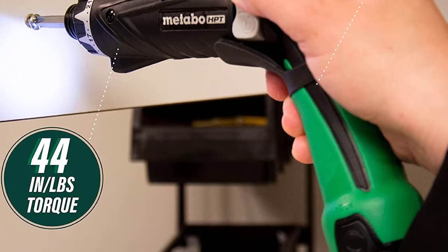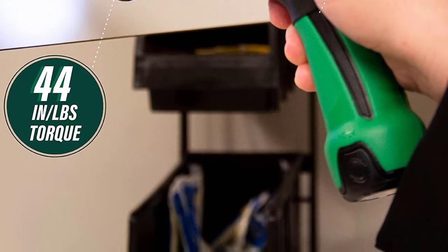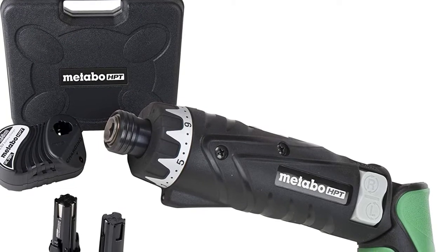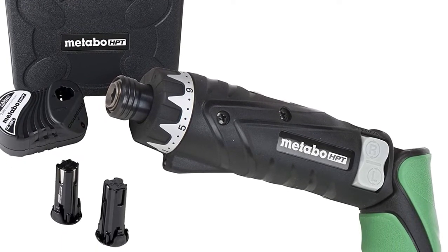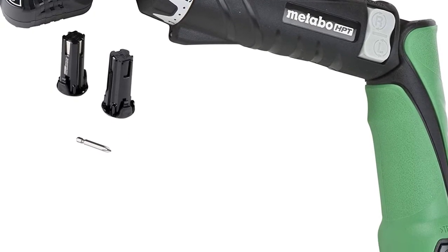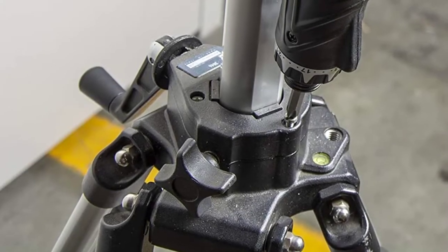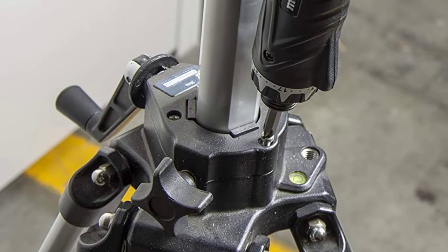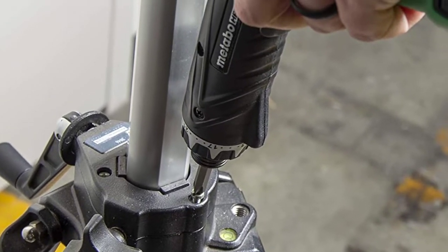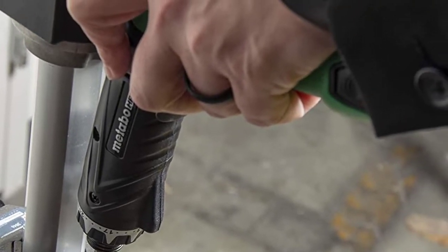There's an easy push built-in button to help you seamlessly transition from forward to backward screw driving. With the built-in LED light, you can work in dark spaces and still complete the task excellently. The light only activates when you press a button and goes off after a specific period to conserve power. Its powerful 3.6-volt lithium-ion battery won't let you down. You have two speeds to choose from: 260 and 780 RPM. Enjoy a lifetime warranty on the tool's body and a two-year warranty on its battery.